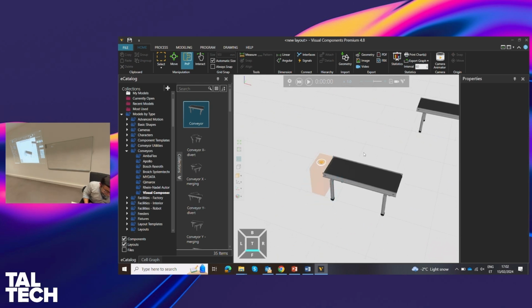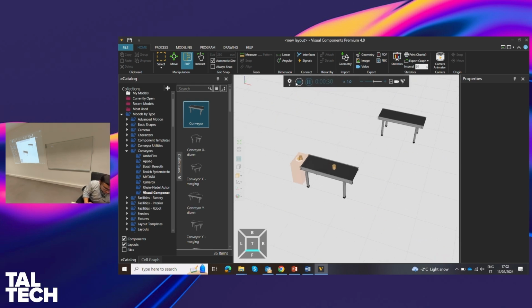With the left mouse button I press it, bring it closer, snap or plug it in there and release the button. If it becomes light green, it means that it is connected. If it's still yellow, it means not. If it's connected, then if I press the play button, the cylindrical parts are rolling over this conveyor. What if this green arrow is not appearing? I'm probably doing something wrong. Just hang on, I will move around later on, and if you have problems, then we can go through them.